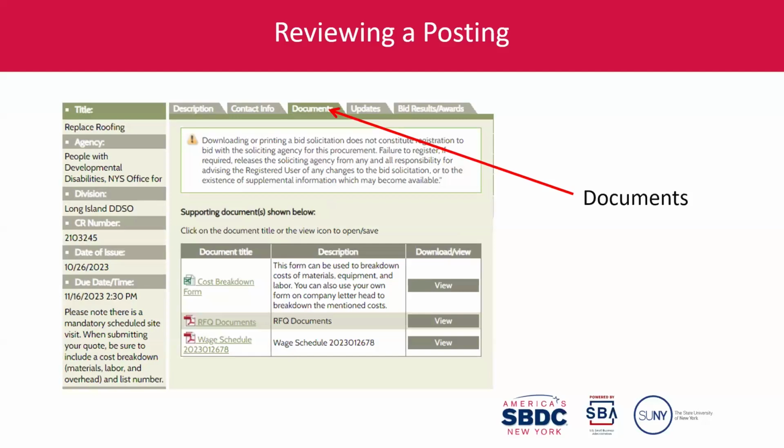Documents, and here you'll find any documents that are needed to accompany the bid. Most times it's a fillable spreadsheet or PDF to itemize the things needed in an easy and readable form for the contract manager. They want you to follow the documents they give you. Adding extra doesn't always give you the leg up. It may cloud what you have and what they need. Keep that in mind.